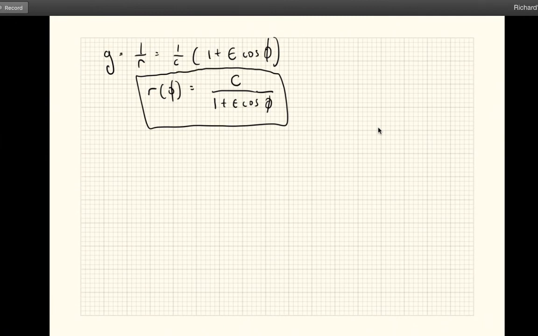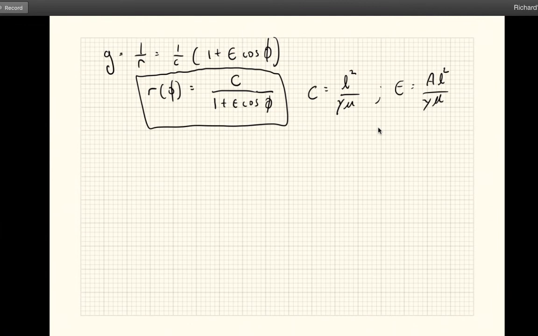Where again, let's remind ourselves that C is equal to L squared, the square of the magnitude of the angular momentum, times this gamma, which is G m1 m2, times the reduced mass mu. Epsilon is equal to A L squared over gamma mu. Now these will be related to the properties of the ellipse, as we'll see in just a minute. Right, so it's kind of interesting that these terms here determine, which makes sense, the details of this ellipse. And we'll look at that in just a second.